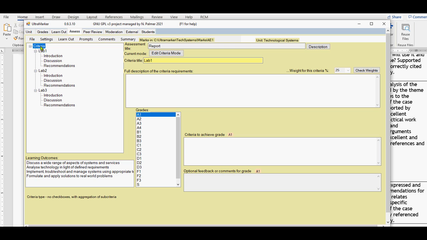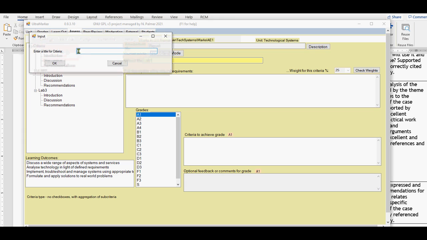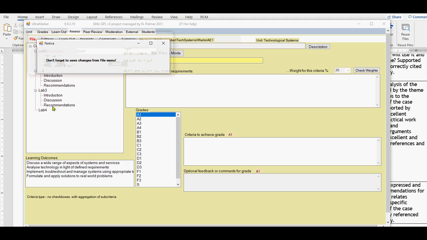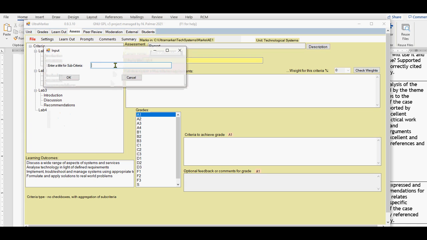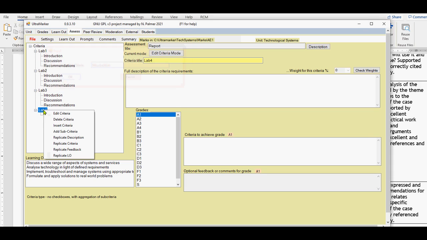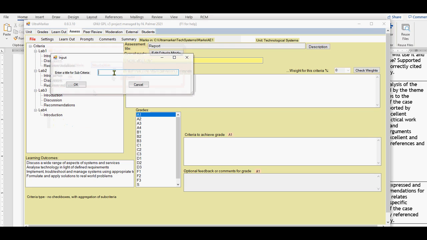I'll show you how I've done that, because I'm going to add lab 4. So lab 4 appears as a criteria, and I'm going to add a subcriteria and call this introduction. Add another subcriteria, call it discussion.